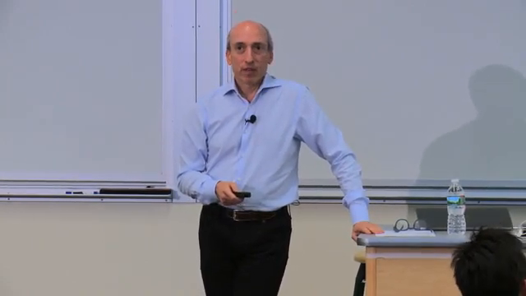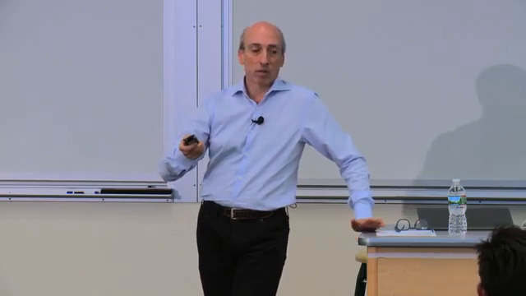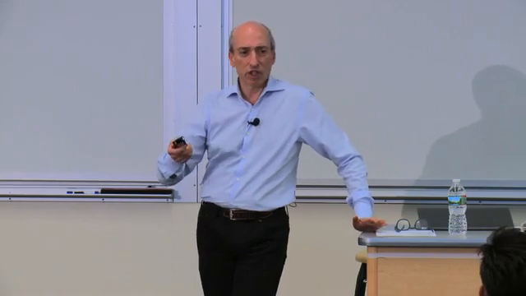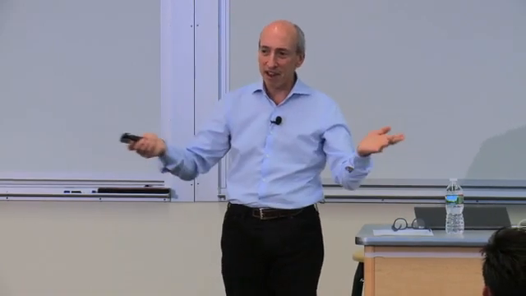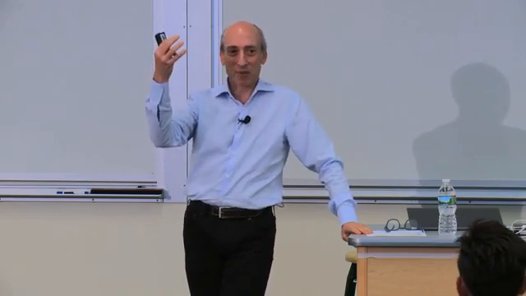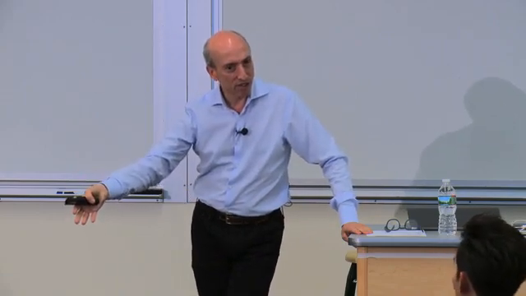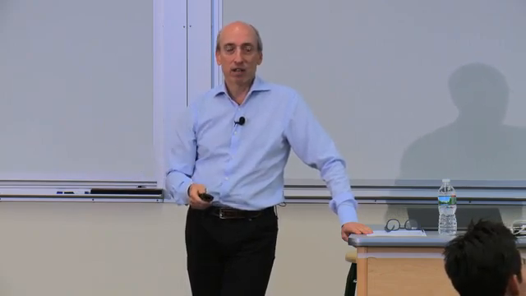And then smart contracts, yes, smart contracts can happen on these systems as well as permissionless systems. IBM's, they say they use chain code, but they say chain code really could be any language, at least they advertise, and no native currency. So that's the technical, not deeply technical. It's not like learning hash functions, but yes to cryptography. They partition the ledgers. The consensus is closed loop. Yes, they have smart contracts.